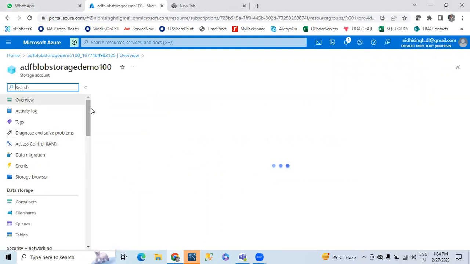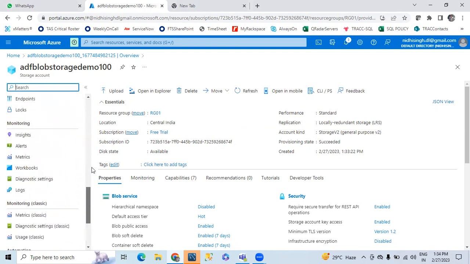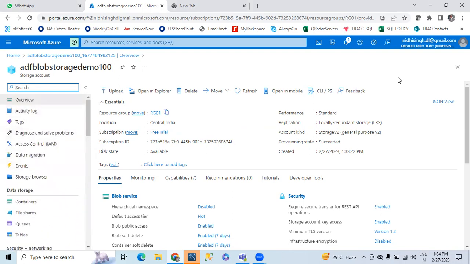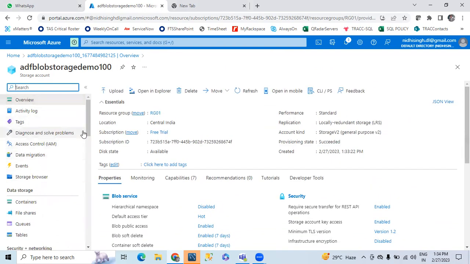Sir, I have a question. Yes, tell me. Is a storage account like Google OneDrive, I think? No, we can't say Google OneDrive. You can't push the backup here because some limitation is there. And this account is also used for Azure Data Lake Storage. So it's not a Google Drive.